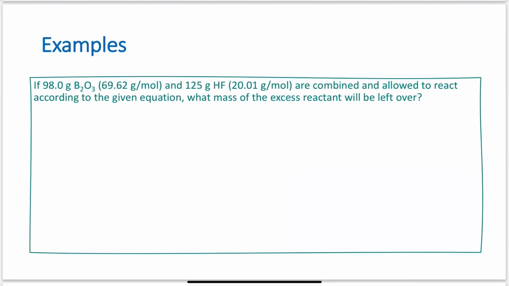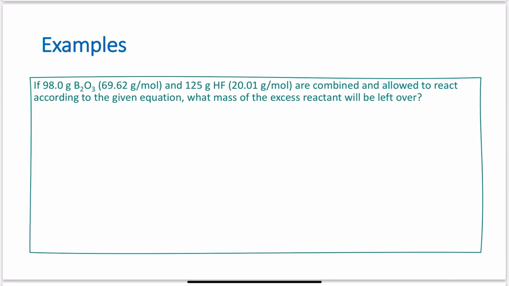We're going to practice a couple examples looking at limiting reactant and excess reactant. Again, these are important examples because we want to make sure we're designing the experiment appropriately. We don't want to waste a bunch of chemicals we don't need by making a huge amount of excess. We also want to make sure the reaction actually goes to completion.